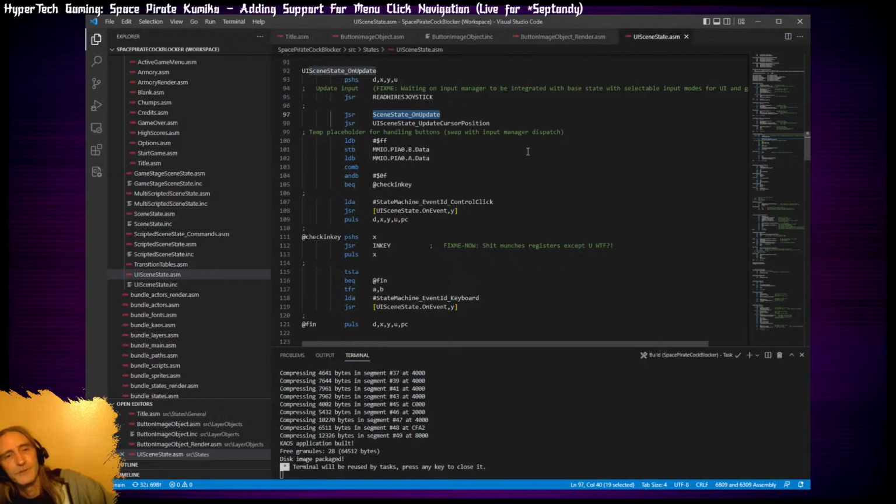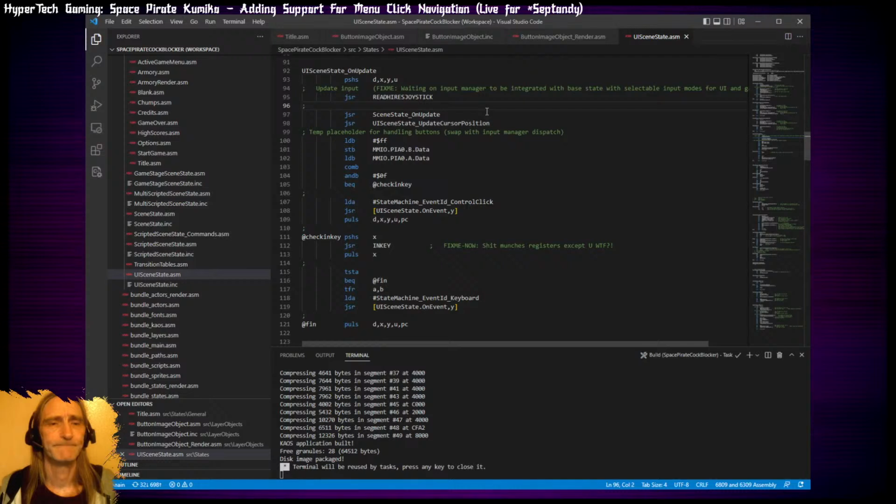I think I am going to make this part of UI scene state. Originally, I thought of doing it in title, but this actually works across the board if I want to support it. So let's do this. No, actually, I can do this at the scene state. Oh, perfect. Okay. So what do I want to do here?